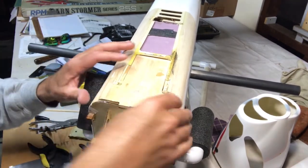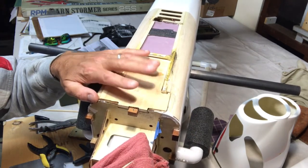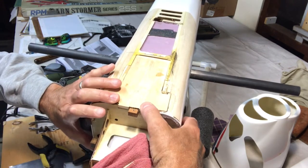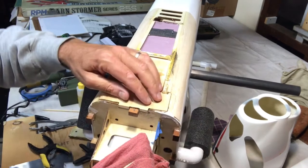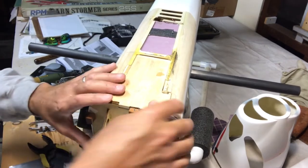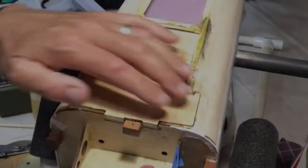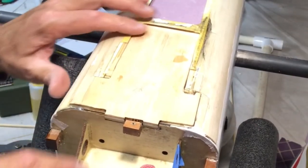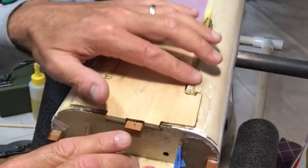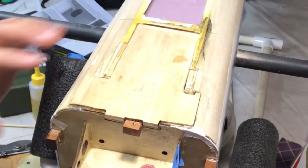Okay, so now we have sort of the foundation, if you will, for this new plywood plate that's going to be the support for the landing gear. So it's going to go like that. There's a little bit, I may have to work a little bit on it, but I think it's pretty good where it is right here. So what I'm going to do now is, as you can see, or maybe it's hard to see, this is okay back here, but I'm going to sand these edges down. This one's actually pretty good over here. I'm going to sand this down to kind of clean it up a little bit.